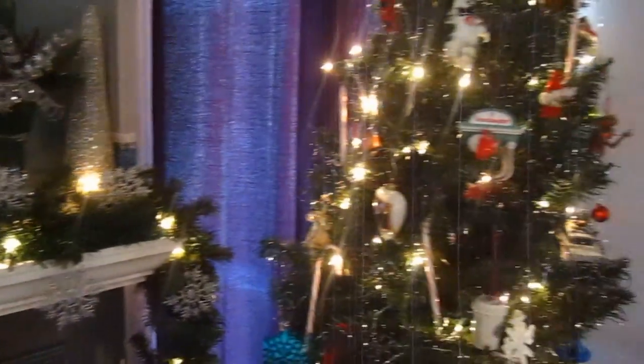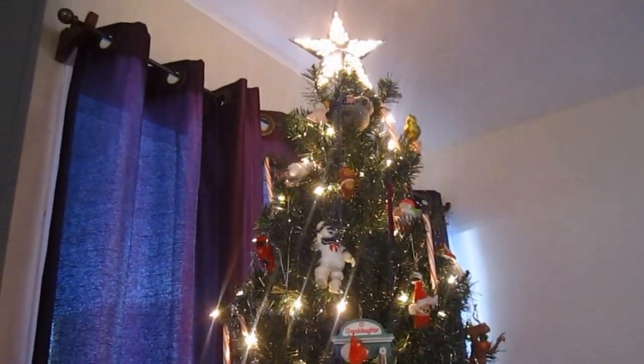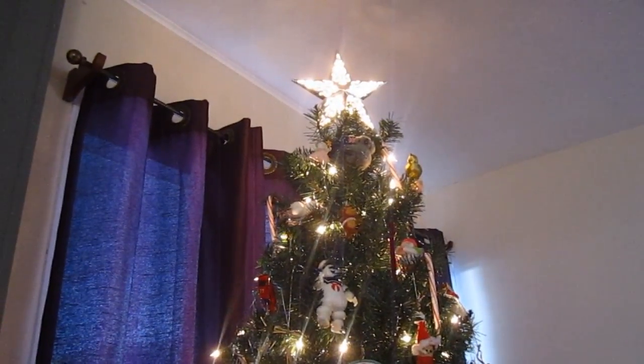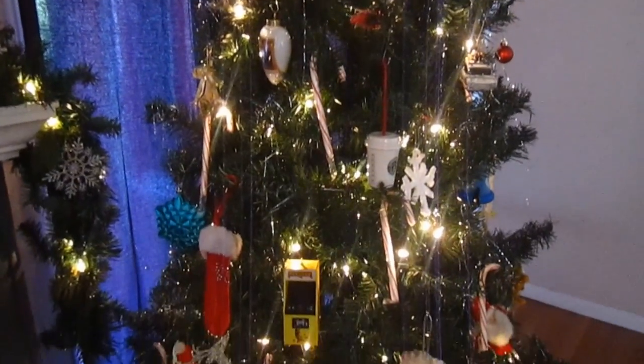Now we've got our tree, guys. Love the Christmas tree. We decorated this on Thanksgiving Day. And there is our star at the top. Then you come down, and there's all sorts of different kinds of ornaments.